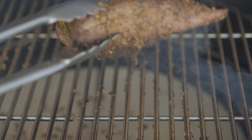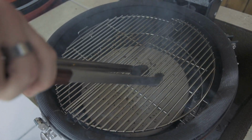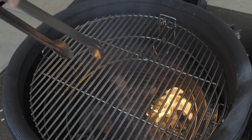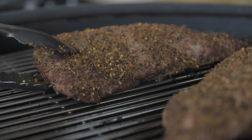Okay, so we've reached the internal temp of 120 degrees. Now what we're gonna do is we're gonna pull these off real quick and remove the deflector plates so we can get access to that direct heat. Then what we're gonna do is we're gonna put them back on over that direct heat and sear them off for about 2 minutes on each side.